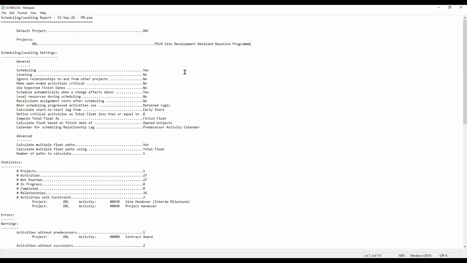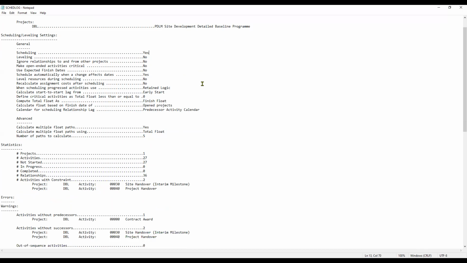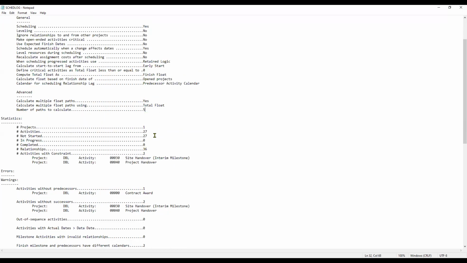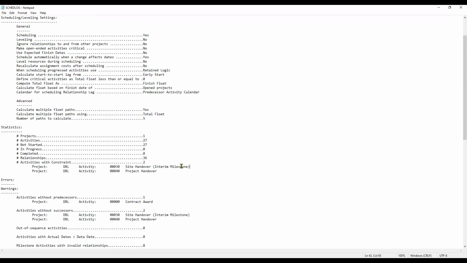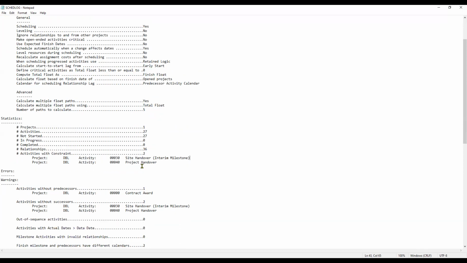If there are some errors, at least we can correct our schedule or program on time, correctly, before using it. Okay, calculate multiple paths. There is no issue with this. So now we have 27 activities. Now we have only 2 constraint items here. And if you look at the site handover and the project handover.